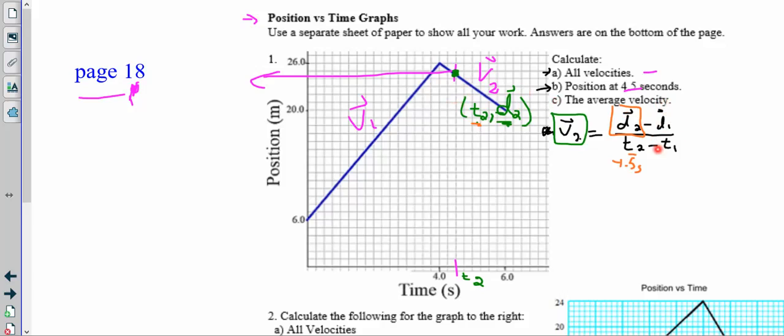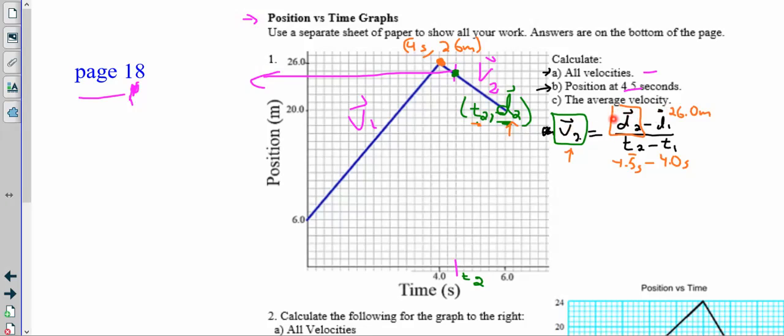And then our point 1, that would be all the way back here at the little top there, you would actually know this point right here. This would be at the time of 4 seconds, so 4.0. I'm just going to be quicker about it because I'm drawing with the mouse. And it would be at a position of 26.0 meters. So you actually know this point. You just don't know this D2. And so we'd plug it in there. We'd have our 4.0 seconds, and we'd know this is 26.0 meters. And so you have your answer from part A written there.